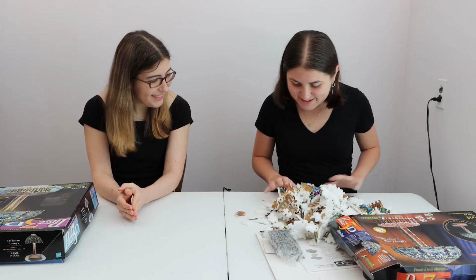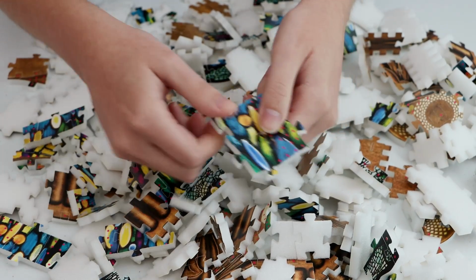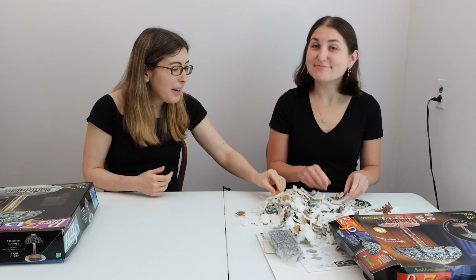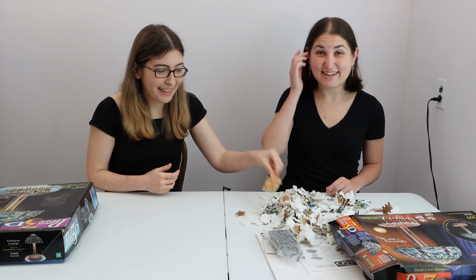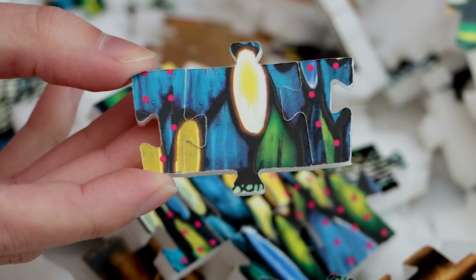So there are quite a few pieces in here that are already assembled, so I'm going to break those apart as I go. So what are all of these red dot pieces? Red dot pieces are something that is very specific to Puzz3Ds.